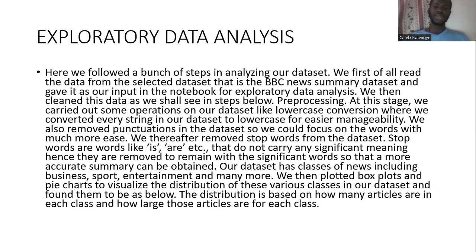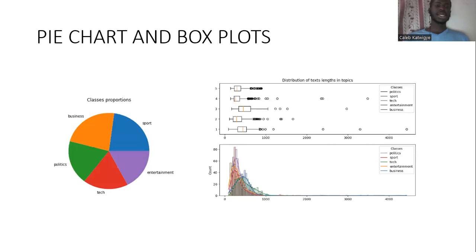So we convert it to lowercase, then remove any punctuation, then remove the stop words. Stop words are words that don't have a lot of meaning, like is, are, words used to combine sentences, he, him, all that stuff. Remove all that. So we developed all these pie charts and box plots.